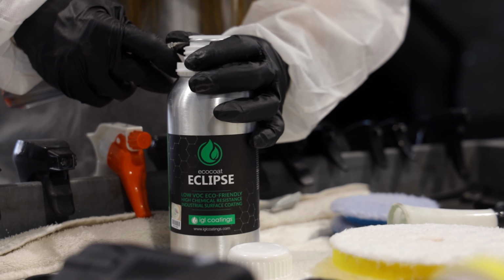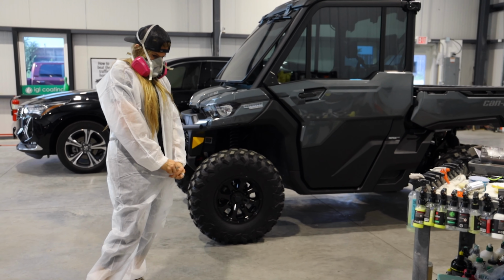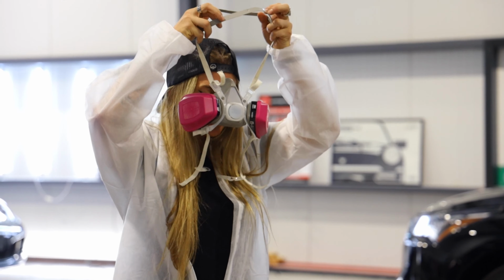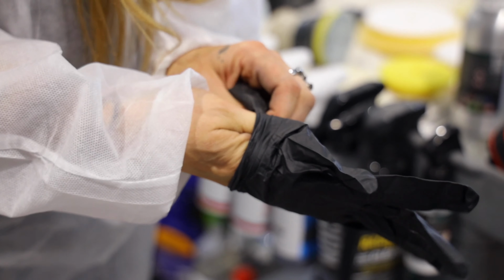The chemical makeup is a lot more hazardous than other ceramic coatings. So with safety in mind, you're gonna wanna go to your local hardware store or somewhere that is gonna get a full body painter suit. You're gonna wanna get a respirator, and I would also suggest gloves and some safety goggles.